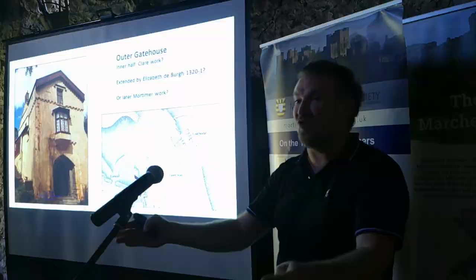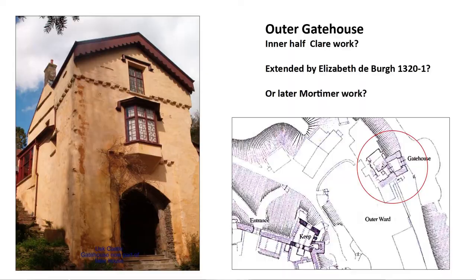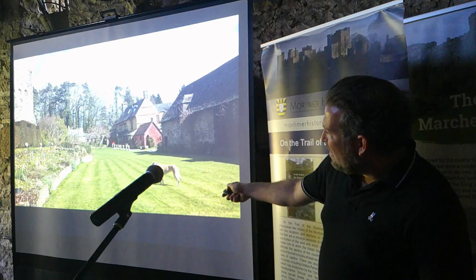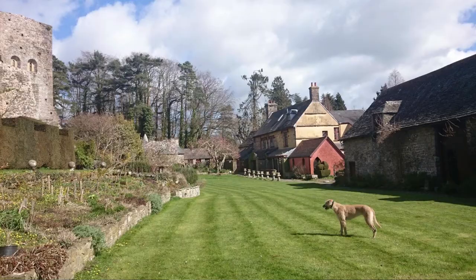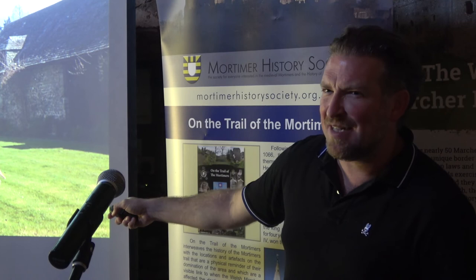The inner archway does look quite convincing — it's got a portcullis. So at some point around 1320, it's Elizabeth de Bourgh adding all this building onto the gatehouse. Is that a complete rebuild or a new structure? You could argue Elizabeth builds one part and later Mortimer work is tacked on the outside. Stylistically I think you could probably make an argument either way. You can see blocked-up crenellations at one level. Like a lot of castles, this means it's the only building still in use after the rest has gone to ruin. And the inner arch of the original gatehouse is now at roughly the level you're standing at outside — somewhere under your feet, showing just what an enormous amount of material has built up and what a plunge the original Norman entrance would have represented.